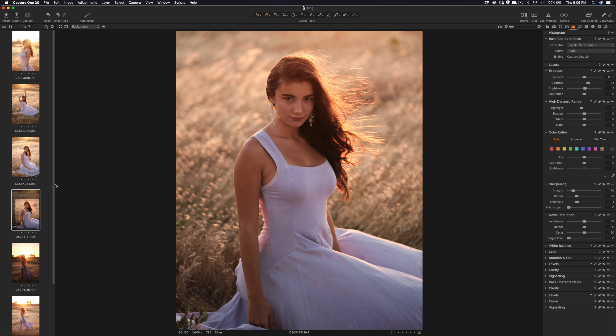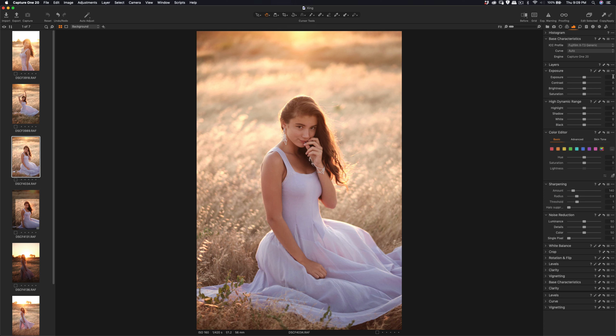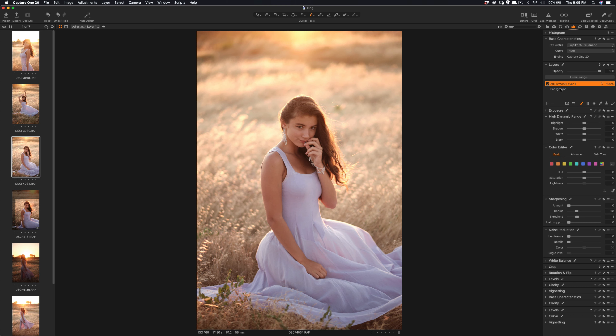I'm going to copy and move to the next one. For this one I'm going to do a similar thing — add a brush layer and add the sharpening layer around the front. After doing this I found you can make naming more consistent. I'll give sharpening on this file — radius we can reduce. You can see the radius difference; a much bigger radius sharpens more, but sometimes it can be over-sharpened.